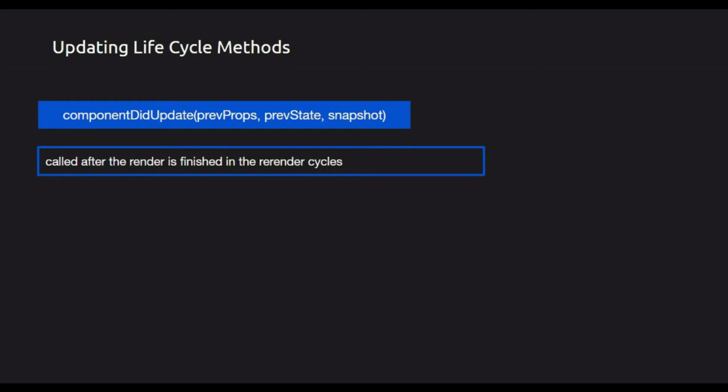So what you can do is cause side effects. That is, you can make AJAX calls, but before making the call you need to compare the previous props with the new props and then decide whether to make the AJAX call or not. If you are not comparing, you are making unwanted requests, which is not really a good idea. So componentDidUpdate is called once after the component has re-rendered and is suitable to make AJAX calls based on the previous and current props values.